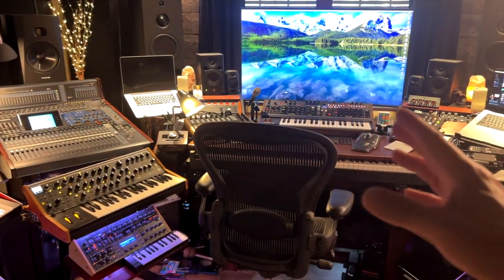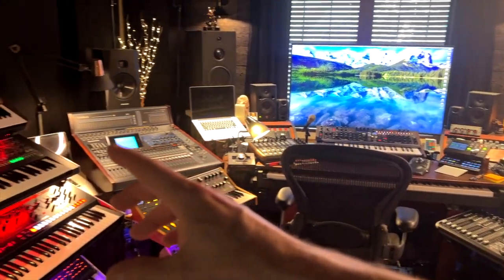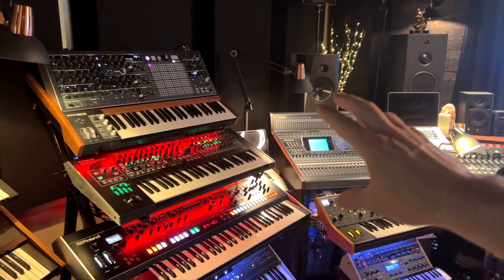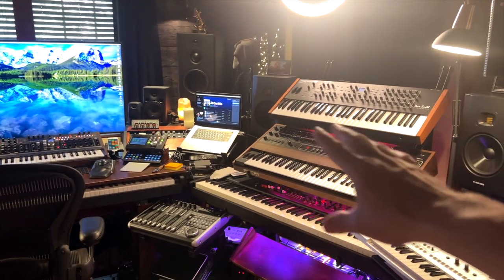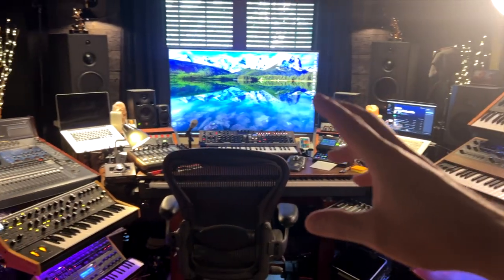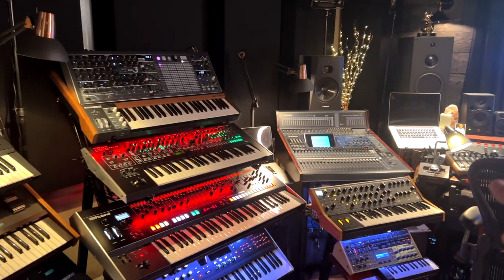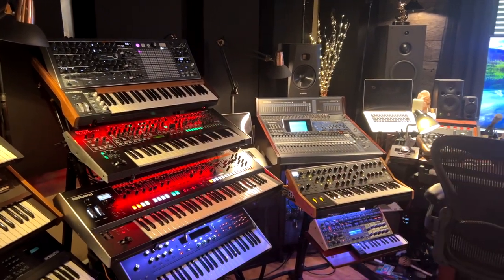So what I'd love to do is, for symmetry's sake, move one of my keyboard racks, this one here, back into that corner so it matches kind of what's going on this side. So a little bit more symmetrical. Another factor is that I am waiting on delivery of my Oberheim OBX8, which will be sometime in July or August. So where am I going to put that?